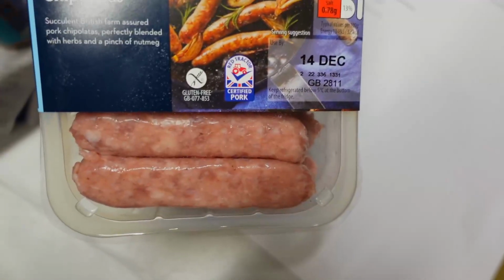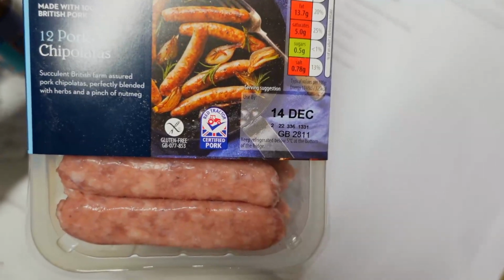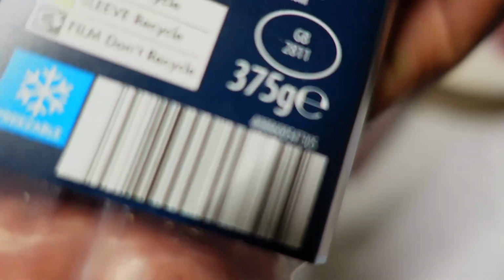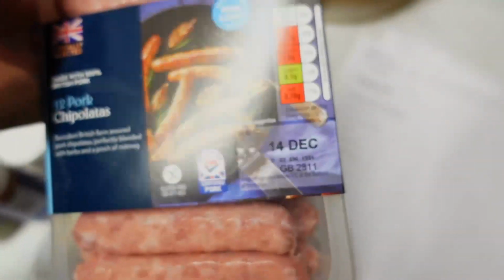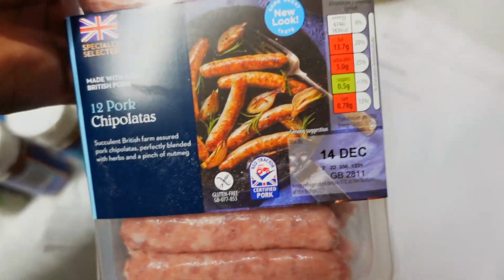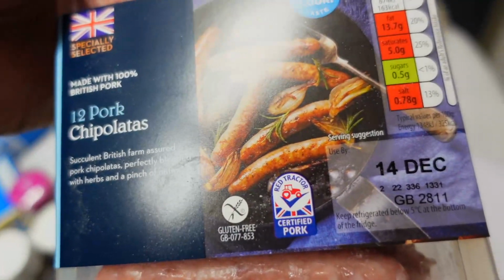So I got chipolatas, sausages, or just chipolatas. What's the difference, guys? Tell me, what's the difference between chipolatas and just sausage? Well, I don't know. Anyway, I got those, 12. The recipe called for 340 gram. How many gram is this one? I don't think it really matters, but I'm just curious. 375.